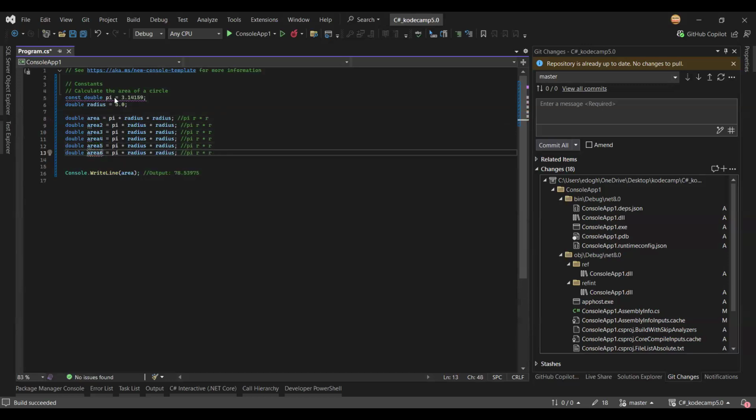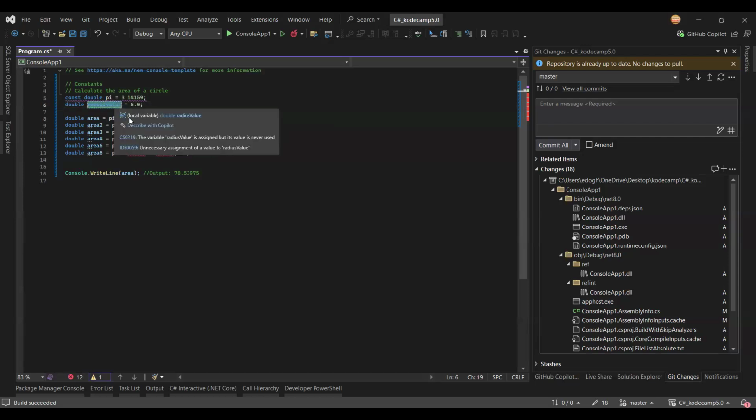Assuming I want to change the variable name of the radius that is showing, maybe instead of using radius as a variable name, I want to use radius value. It means I have to come here and rename this, maybe I just copy it and paste radius value. Can you see the stress in doing that? We all see the stress in doing that, coming here, doing this and that.